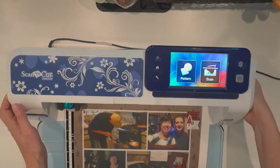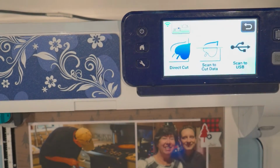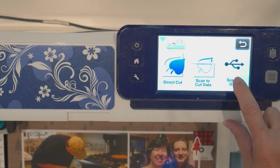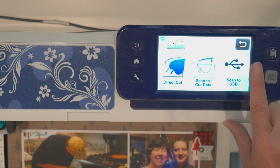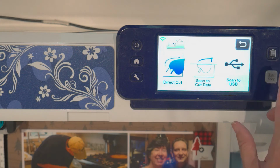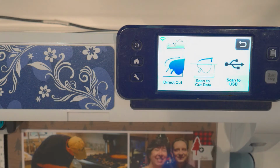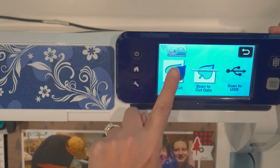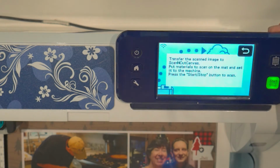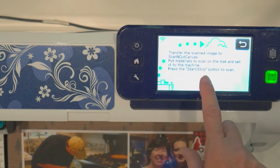Let me show you what menu option I'm picking here. I'm going into Scan. I tried the Scan to USB, which is where I started, but it would not read the USB that I put in here. I tried a couple different ones. I don't know what's going on with that. But you can click this image up here where it shows the machine in the cloud. When I hit that button, it says transfer the scanned image to Scan and Cut canvas.